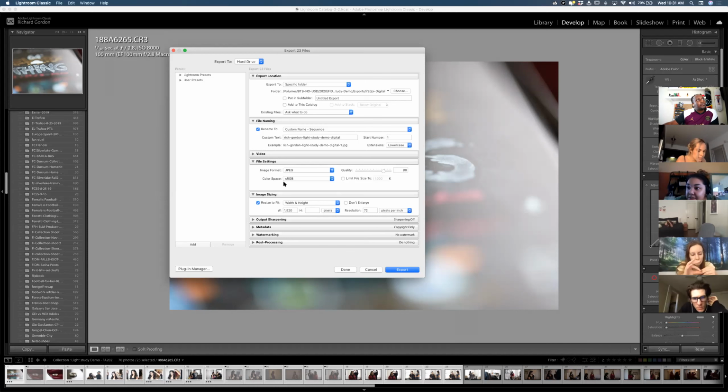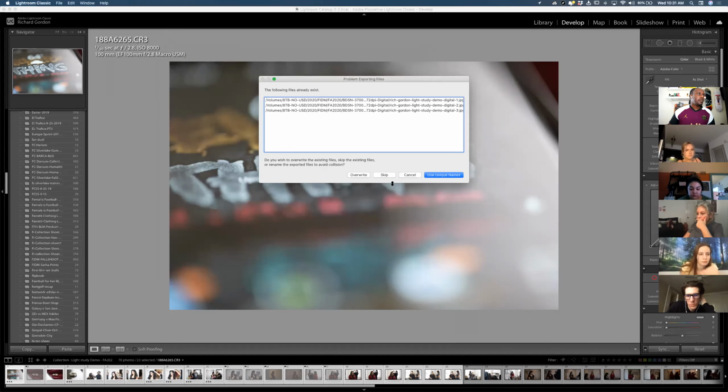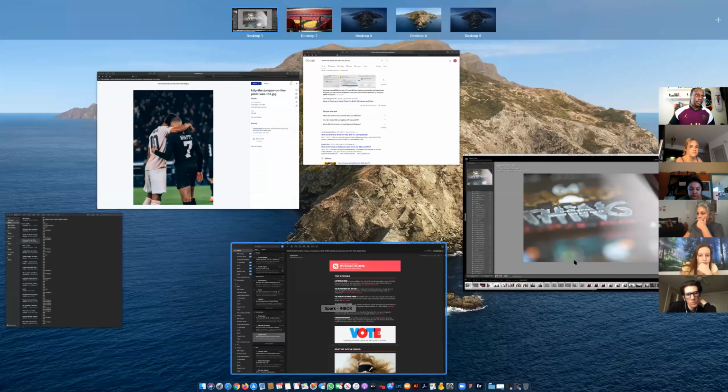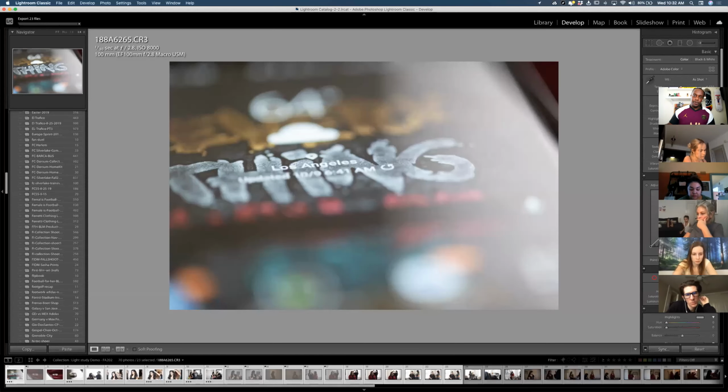So these are the three sections. Export location, where we decide where our photos are going to go. Rename, where we decide the unique name of these actual files. And the file settings and the image size, where we decide the size of these files. Everything I've given you here is a decently high quality photo that can be emailed, texted, uploaded, whatever. Then you hit export and you will see the progress bar in your top left-hand corner up here.